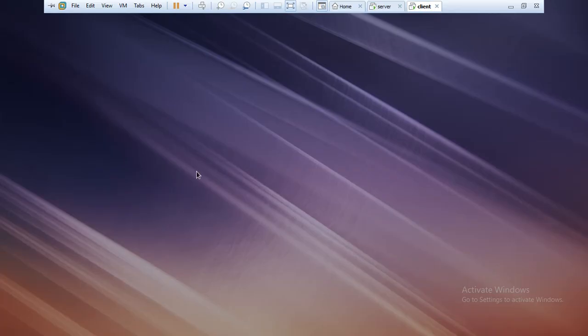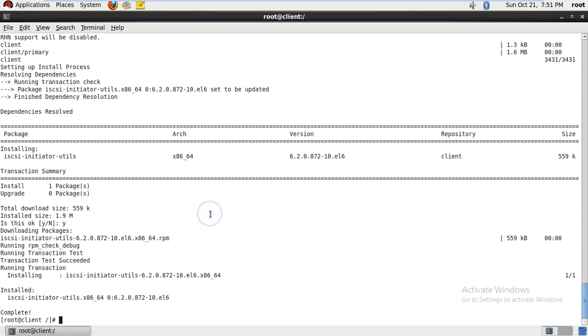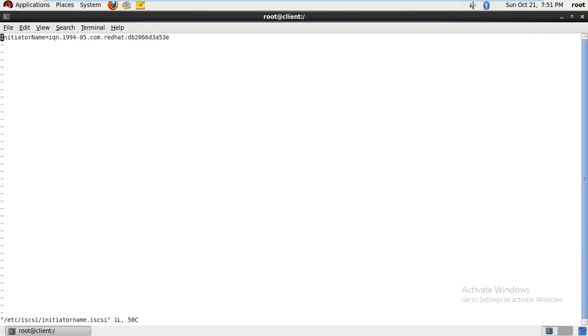Now you need to go to the client machine, and from the client machine you need to change the initiator name. To change the initiator name, you need to enter vi /etc/iscsi. This is the configuration file. You need to enter here. Here only one line of data would be there, nothing much, no need to worry about it. So InitiatorName=iqn. Then you need to remember what initiator name you gave there.